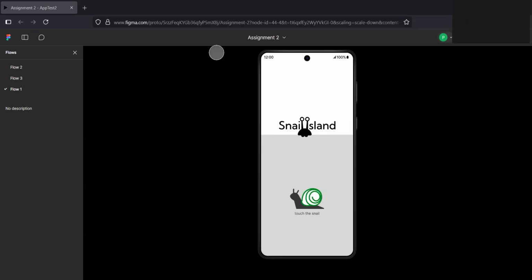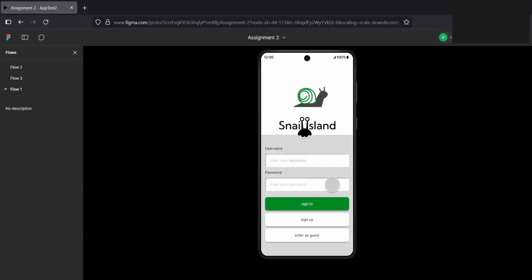The first thing we see is a home screen, a little introductory screen with the Snail Island logo with the little snail popping out in the middle, replacing the L and the I, and a snail telling us to touch it. This needed to be here because during testing I forgot to put the text and people didn't know they had to touch the screen, so it happened randomly if it happened, and that wasn't great.